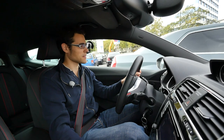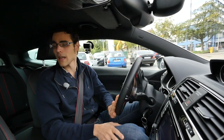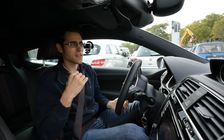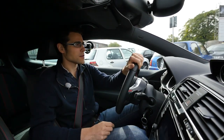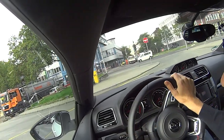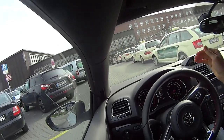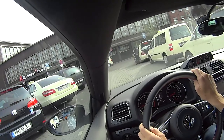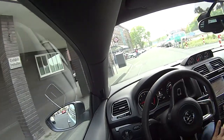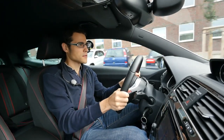Starting the test drive with the rearview camera visible on screen. In the parking lot, the Sirocco doesn't offer the best rearward overview due to its coupe-style rear end. However, at just 4.25 meters length, steering around in narrow spaces is no problem. Front visibility is quite good and the hood isn't too long. For a sporty car, the overall visibility is still very good.